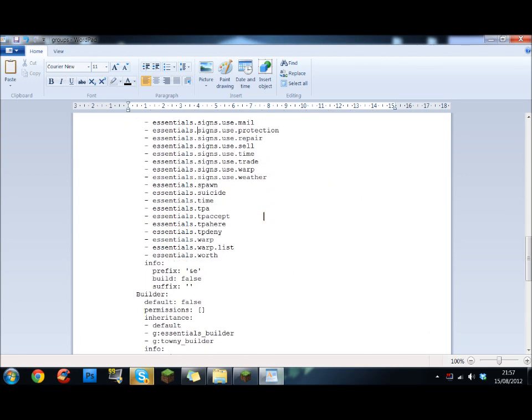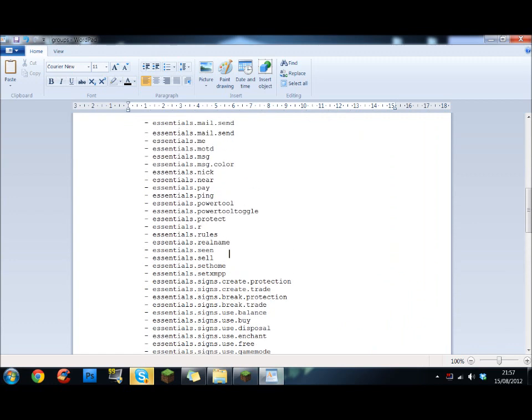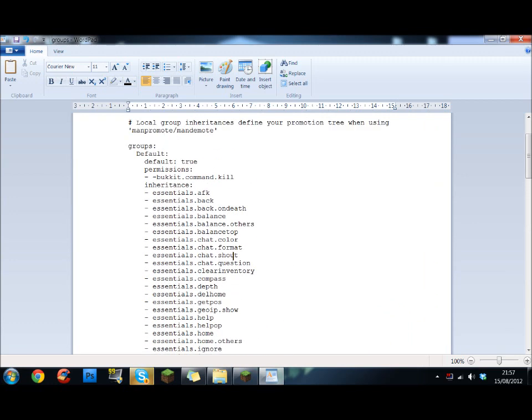It took forever, but these are basically most of the commands you would give a default user. That's of course if it is just an SMP server, but if you're just pretty much a hardcore griefing, raiding server, then it'd be a little less than that. But these are the main ones, if you have an economy system as well.